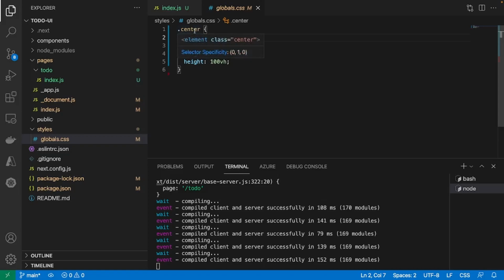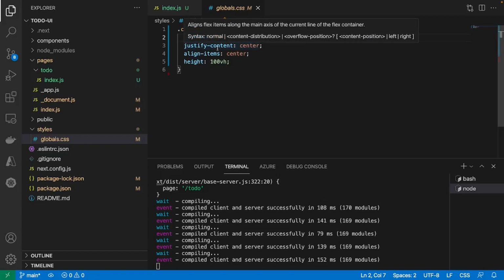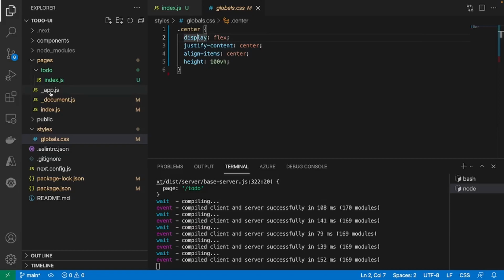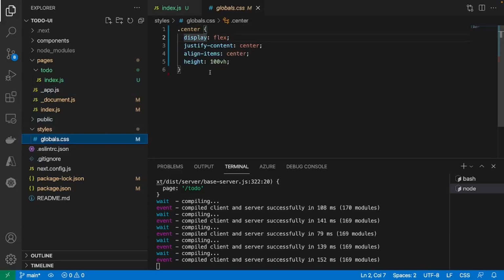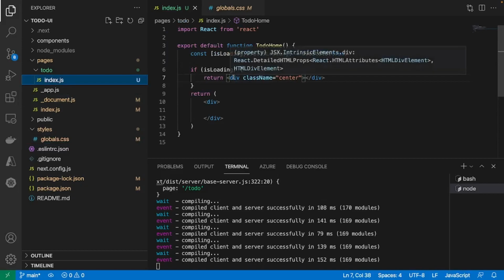So if I use the class name of center, then it's going to center that item in the middle of the screen. And this style is accessible throughout the whole application, because if I go into my _app.js file, which is provided by Next.js when we use create-next-app, this is where our components come through. And right here at the top, there's an import for the global.css. So as our components come through here, there's already an import. So everything that's within the global.css file is accessible to all our components. So index.js has access to this center class name. So that's why I'm using it, right?